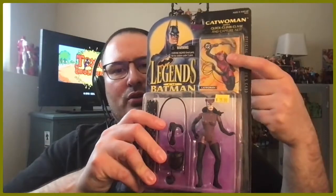There are a few versions of characters in here, mostly Batmans, but some different characters as well. On the front you can see Catwoman — Selina Kyle — in the package, and she comes with accessories: a grappling hook, some sort of back gimmick, a net, and a collector's card. She's officially described as Catwoman with the quick climb claw and capture net.